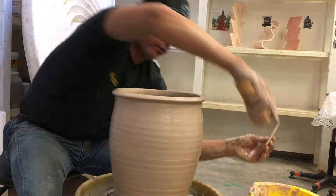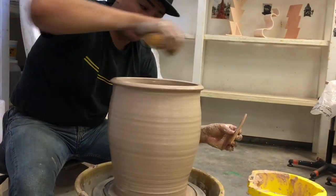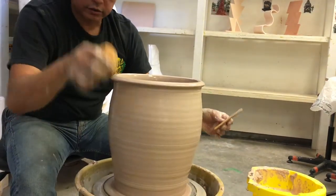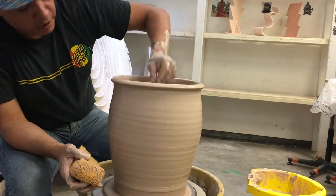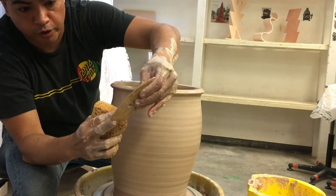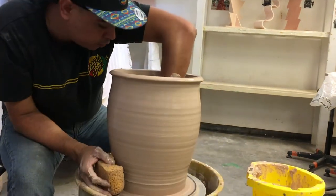So I'm going to wet my rib, add a little bit of water, okay? Here's where you really have to be careful about your water usage, because that wall is a lot thinner. It's going to accept water a lot more and weaken up. But I'm going to use that curve. Now I'm using a round rib. They're sharp ribs. This has a rounded edge so I don't damage my pot. And I'm going to do a little pressure on the inside.